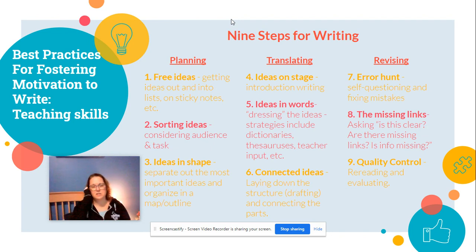Then the next step is to sort them. You want to consider the task you need to do and the audience. So what things would the audience want to read about that also will make your task interesting to you? So that's why I asked you to go through and find 2 or 3 things from your list that you could expand into a paragraph, something that you felt was a story you could tell.